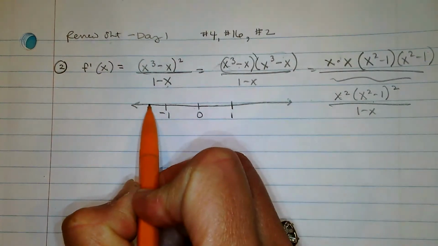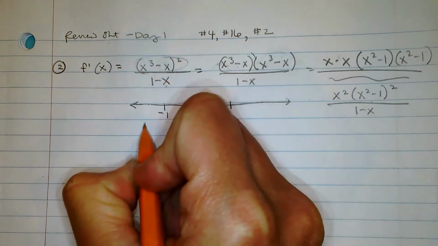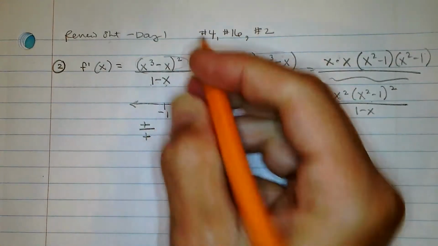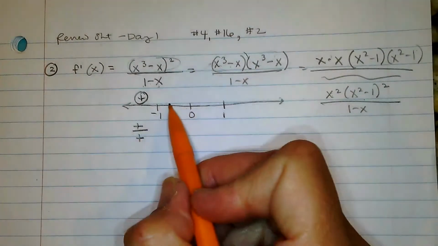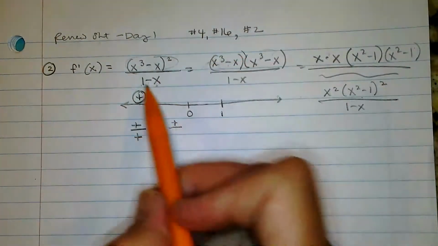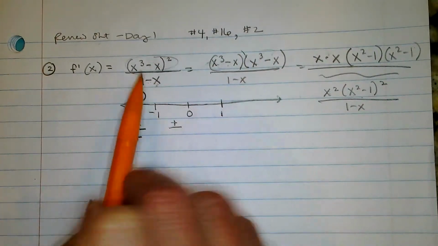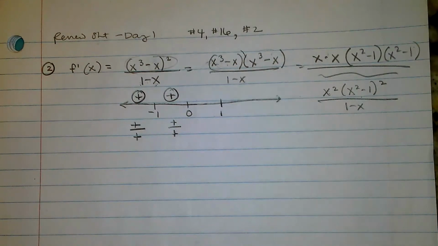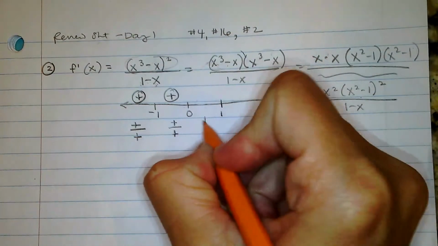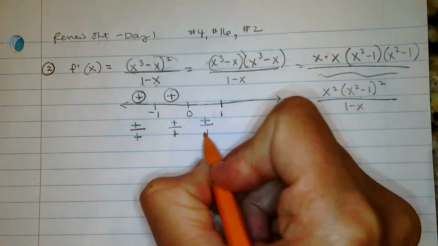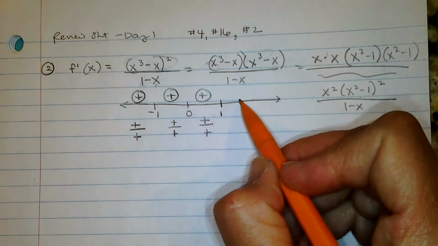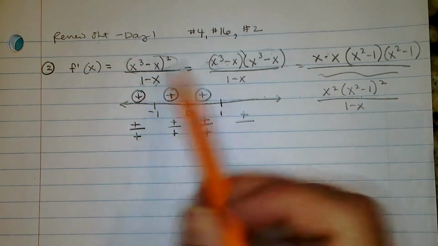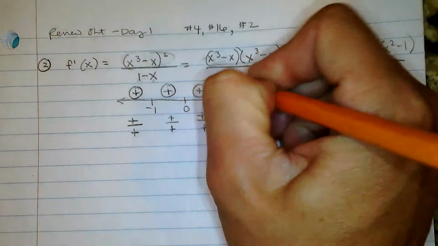So if I were to plug in a negative 2, now your numerator is always going to be positive. 1 minus negative 2 is 1 plus 2 is 3. So positive over positive, it's definitely increasing there. At negative a half, it's a positive over 1 minus negative a half, which is 1 plus a half, so over another positive, so it's still increasing there. At positive a half, it's going to be a positive over 1 minus a half, which is still positive, so it's positive there. And at 2 and beyond, really beyond 1, 1 minus 2 is going to give you a negative number, so that would be a negative.